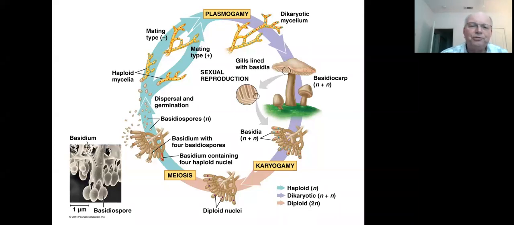When all of the basidiospores are mature and ready for release, the membrane dries out and retracts and uncovers the gill structures on the underside of the mushroom cap. This results in the release of the spores, and they get carried by the wind for dispersal into the environment. When they settle, they then germinate if the environment is suitable and start forming a new mycelium, eventually to hopefully find a member of the opposite mating strain and form a dikaryotic mycelium to continue the process.